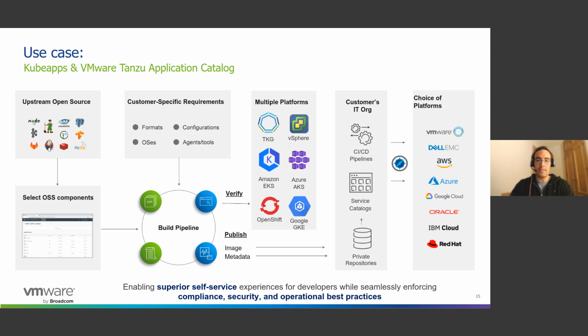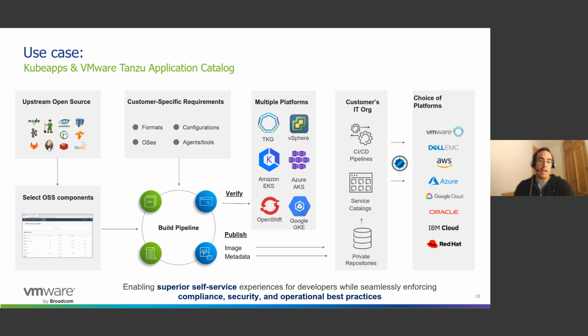They can select if they want the container, the Helm chart, or the different formats, the operating system, if they want to build that on top of Debian, Debian 12 for example, Photon OS or Ubuntu, any operating system, or even they can provide their golden image, their base image with their different agents or customizations.